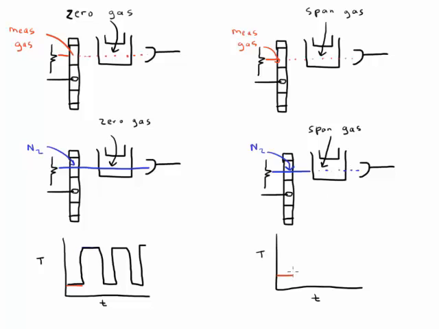So there's a pretty low transmittance, high absorbance for that. If we draw on our plot, we have a pretty low transmittance. And if we make a step function as we flip between filters, you're going to see a very small amplitude for the step function. So for this analyzer, as the concentration of the gas increases, the amplitude of the step function actually decreases, which is the opposite. This is called negative filtering.